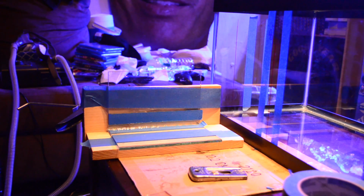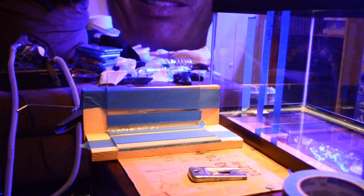And now you're going to want to let this glass sit for at least an hour and a half before removing it from the wood.